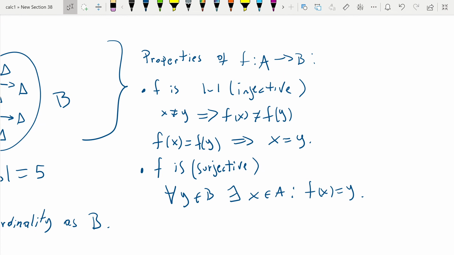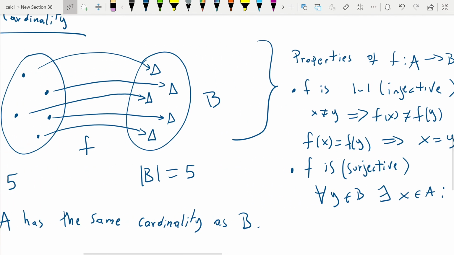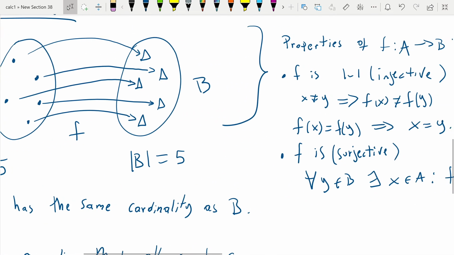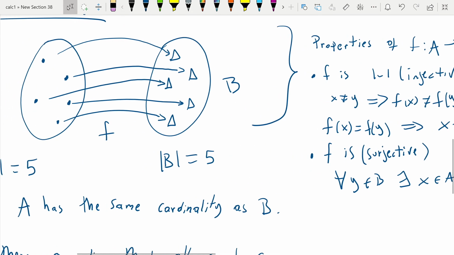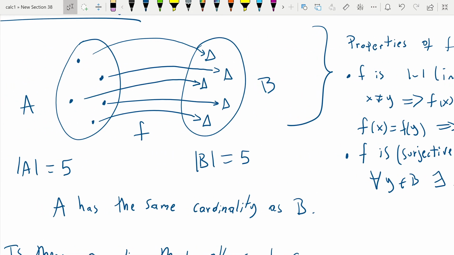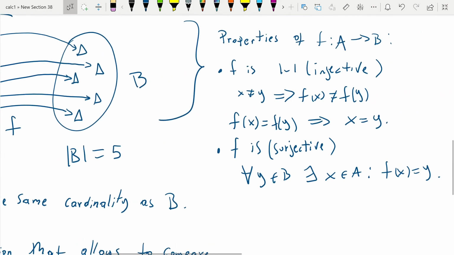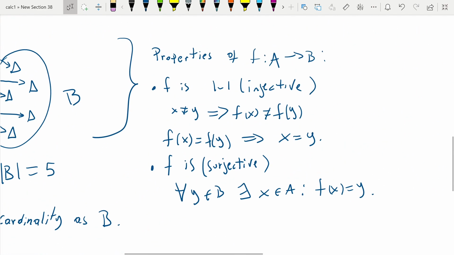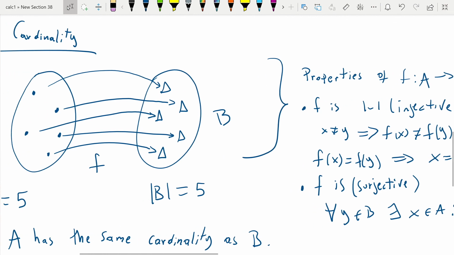Now we're going to do the same. So it's going to allow us to classify things without counting elements. We're just going to have to produce a bijective map from one set to the other to say they both have the same, in quotes, number of elements. And this is a notion that, as I insisted, doesn't rely on the ability to count elements, but it's a property that allows you to conclude that two sets have the same number of elements in the finite case. So this is an extension of this notion of cardinality.